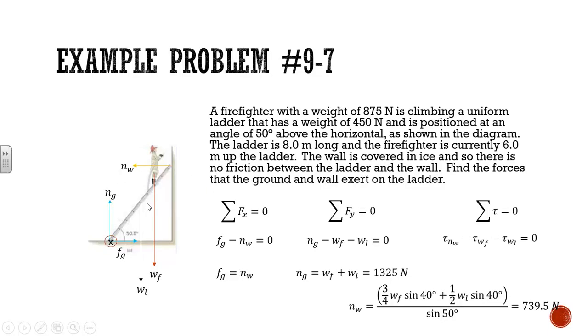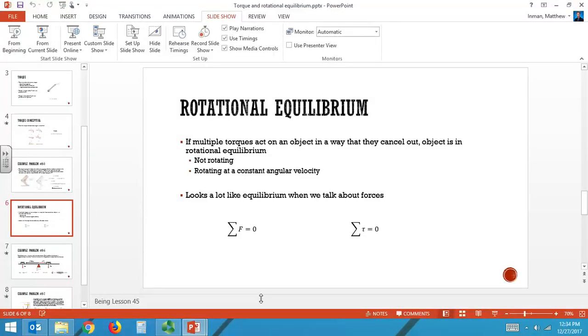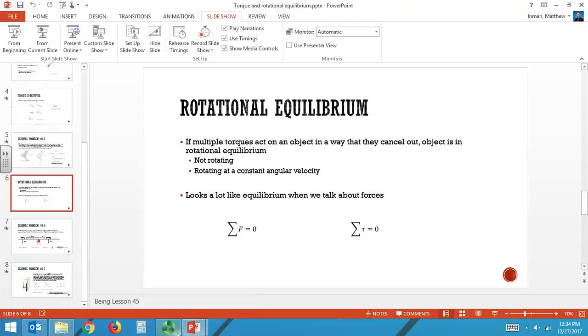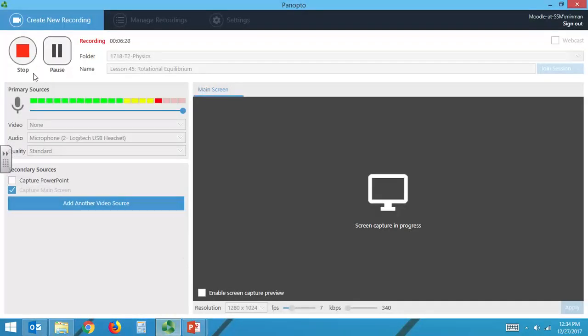Basically what that's doing is preventing the ladder from rotating through the wall. What that means is that the frictional force also has to be the same. If that frictional force is not the same, this would slide out and the ladder would slide down. And so we can actually use all three of these equations to solve an equilibrium problem. So that's a quick overview of rotational equilibrium and the types of problems that you can solve using sum of torques equals 0.